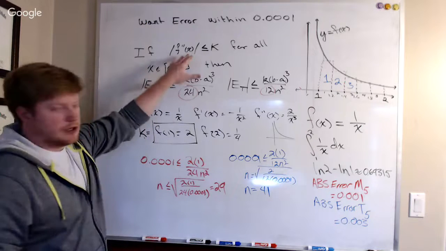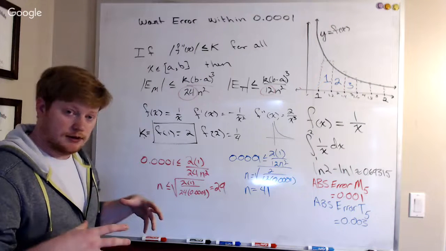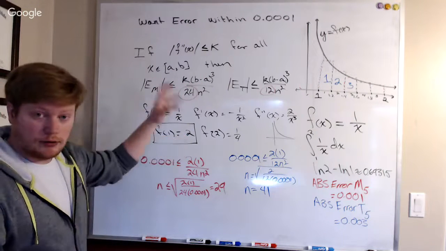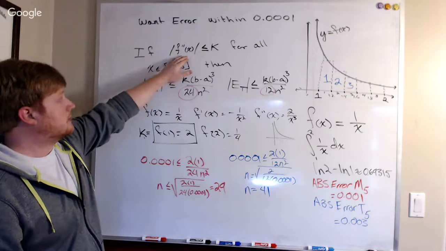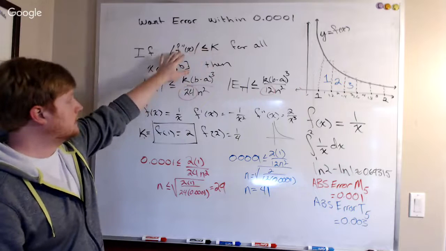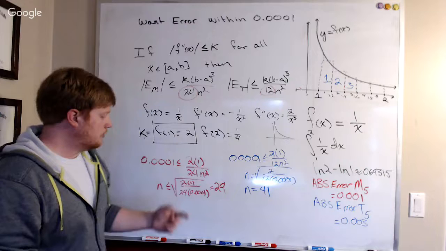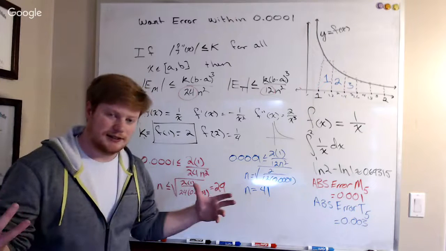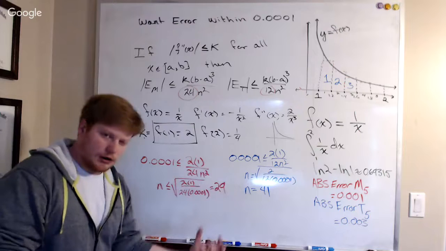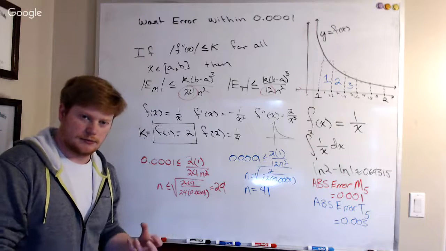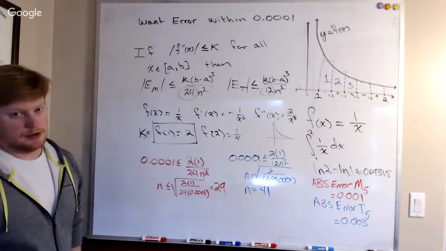Or these bounds, these aren't exact figures, right? I could make k as large as I want. I could have made k 12. That still satisfies the hypothesis of the theorem. 12 would be bigger than the second derivative anywhere along the interval from 1 to 2. It's just going to make these numbers really big, okay? I wanted to know the smallest number of subintervals required to get me that error, and that would be those two values.